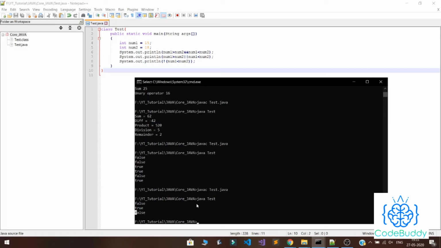So by that we complete unary operators, arithmetical operators, relational operators, and logical operators in Java. And trust me, these are the building blocks of a Java program. Whatever programs we write, we have to encounter these statements. And believe me, 99.9% of Java programs use arithmetical, relational, logical, and unary operators.